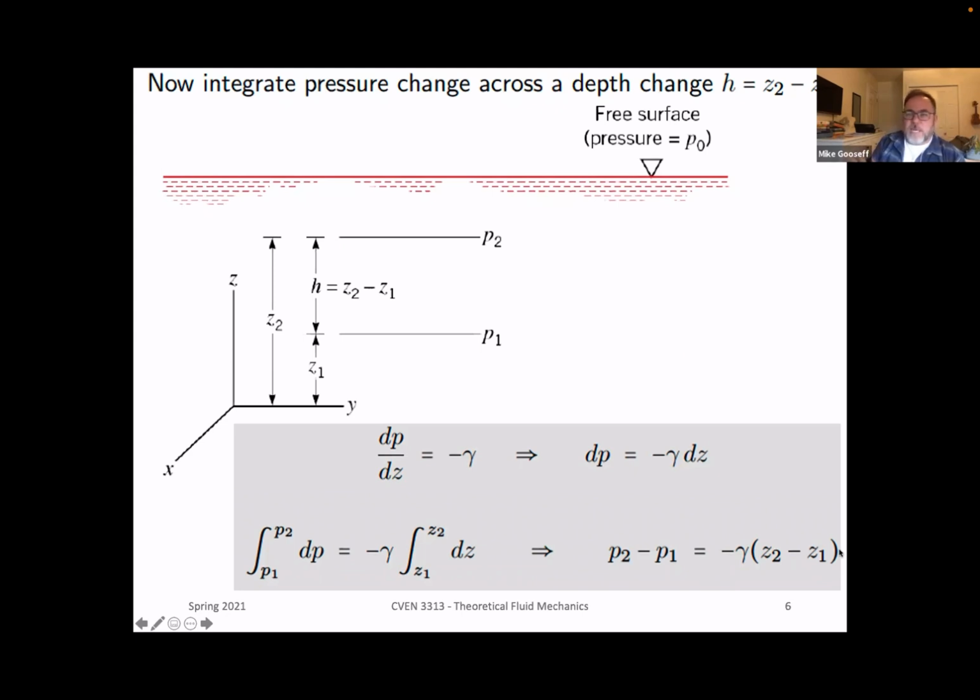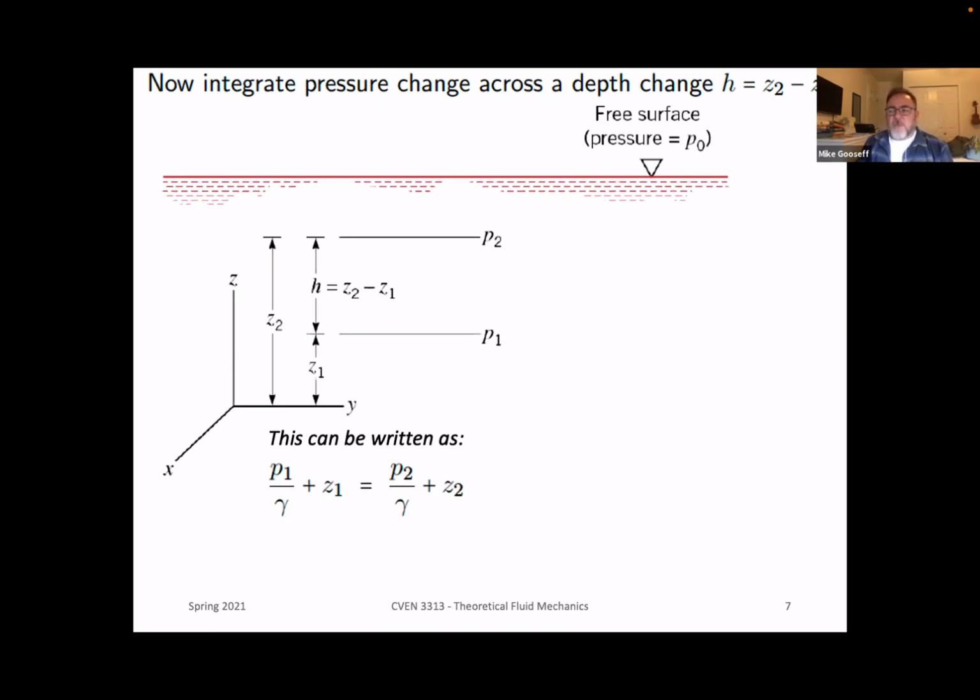Essentially all this says is that if I am going to offset my pressure somehow by moving up or down, then that change in pressure is offset by a change in elevation. Now, pressure and elevation are not one-to-one, right? They're not the same units. That's where the gamma comes in, because ultimately what we do is divide both sides by gamma, and now we're saying P2 over gamma minus P1 over gamma is equal to Z2 minus Z1, right? If I just divide through by that. So in other words, that looks like this: P1 over gamma plus Z1 is equal to P2 over gamma plus Z2.